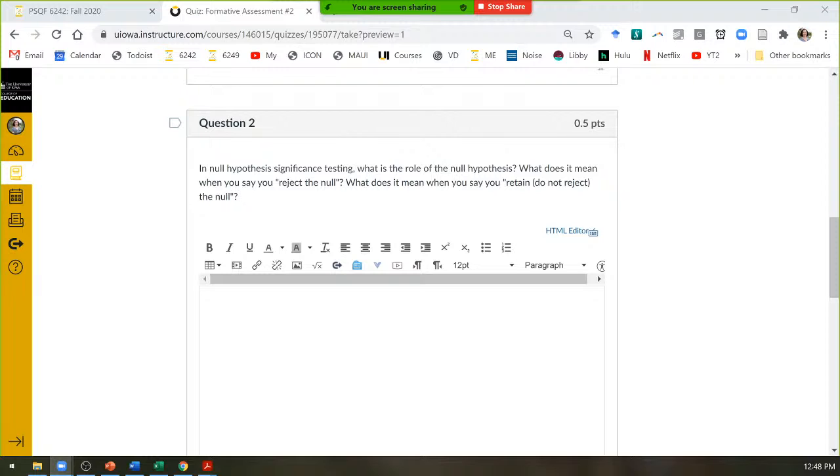What goes with it is an index of imprecision. And in general, standard errors are higher if there's more variability in the variable. So if people are more spread out from each other within the sample, the standard error is also going to be higher if n is smaller.